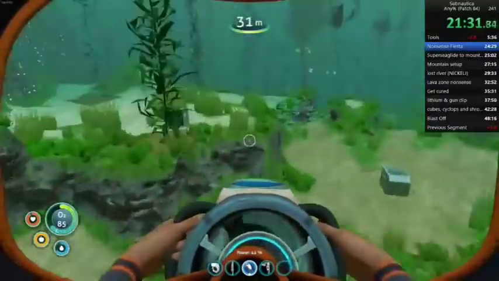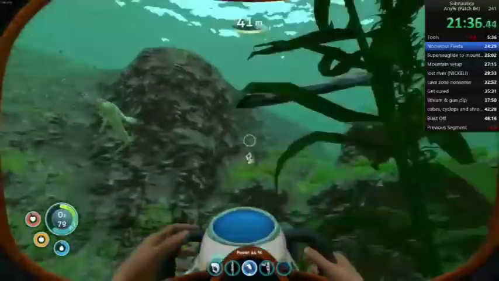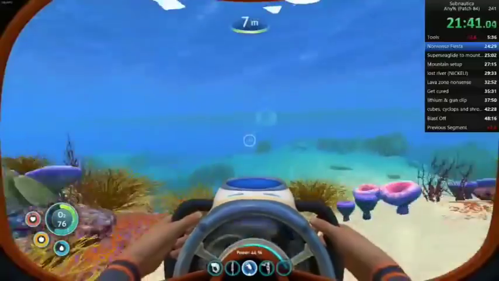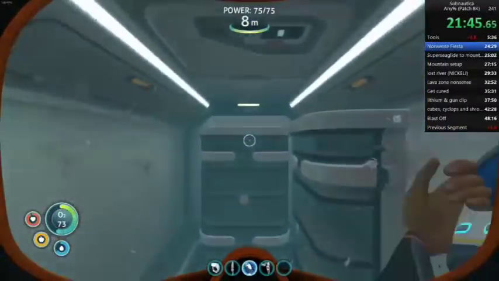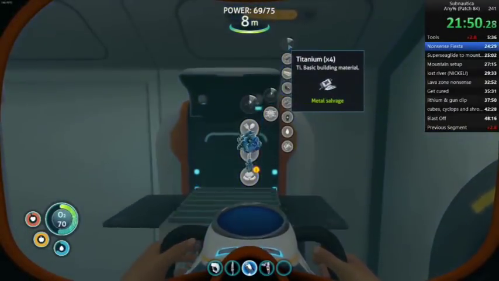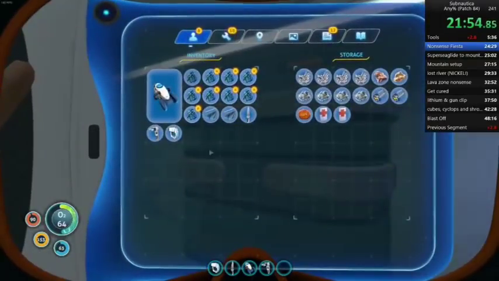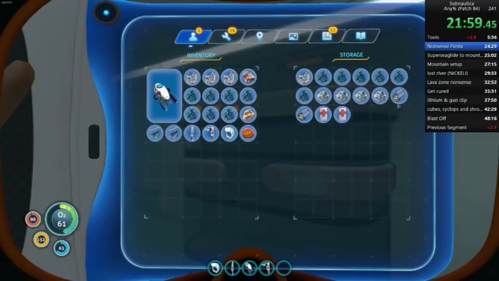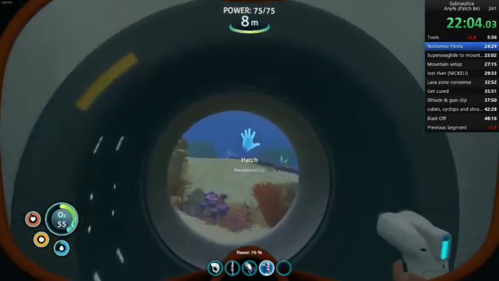So I have 1, and I need these 3 again. That's unfortunate. Shouldn't be too bad though. This is still a reasonable time. So I want 7 of these. I want 3 of these. 1 of these. 1 of these. 1 of these. These batteries and these medkits. And then I want 2 lead and a lubricant.